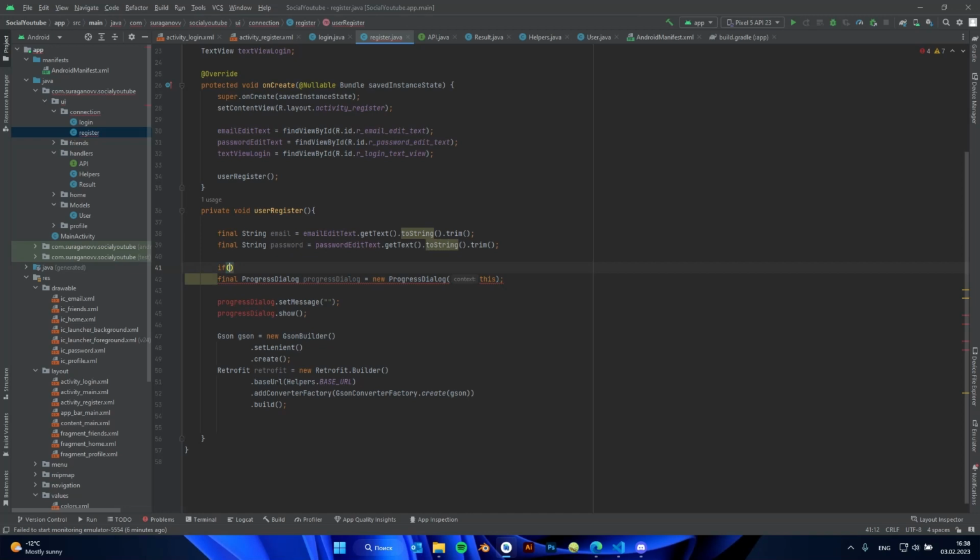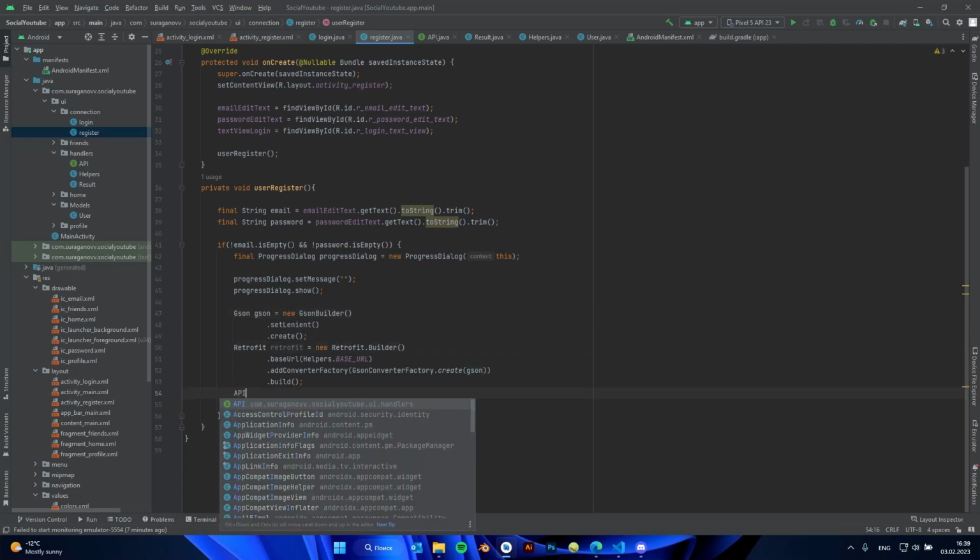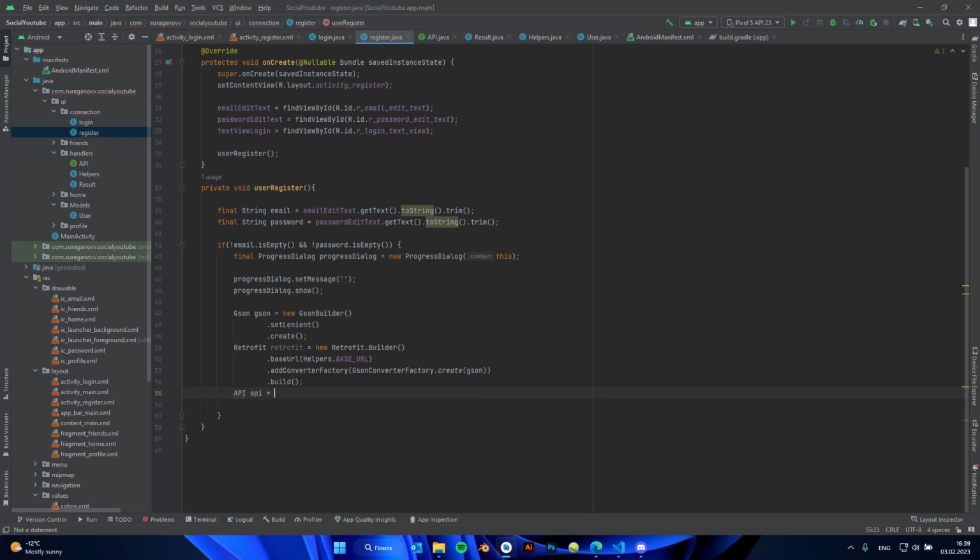And if our email is not empty and our password is not empty, we're gonna execute this method, which is inside. I went through GSON and Retrofit, and now we have to call it. So I'm going to use the API interface, create a new variable, Retrofit create API class.